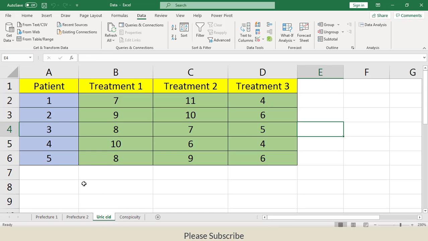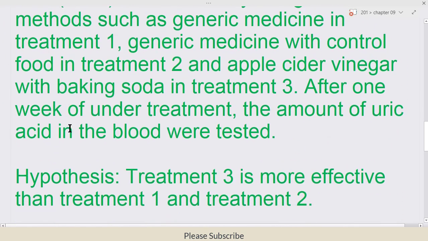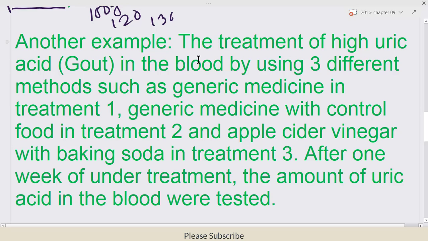So here, uric acid. In that case, we'll explain another example. The treatment of high uric acid in the blood, basically called gout, is a big problem in the world. Here we use 3 different methods.